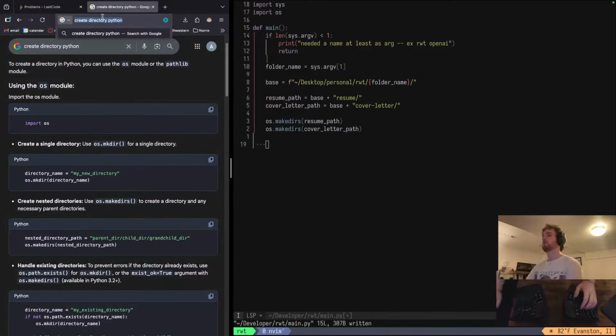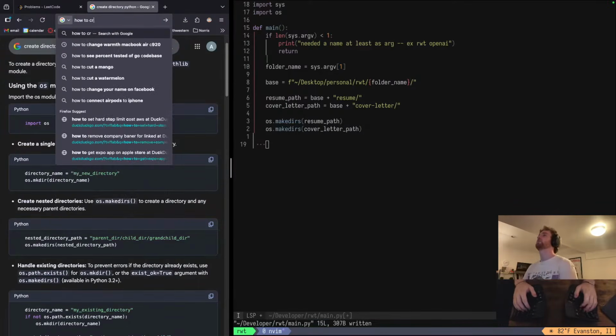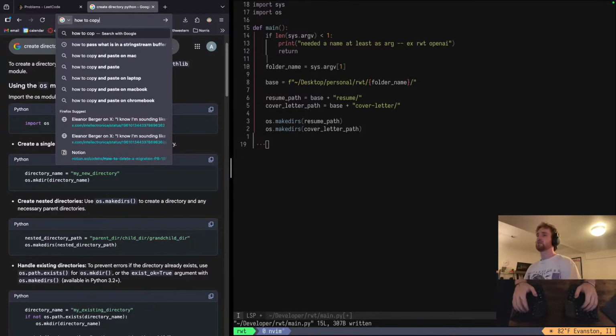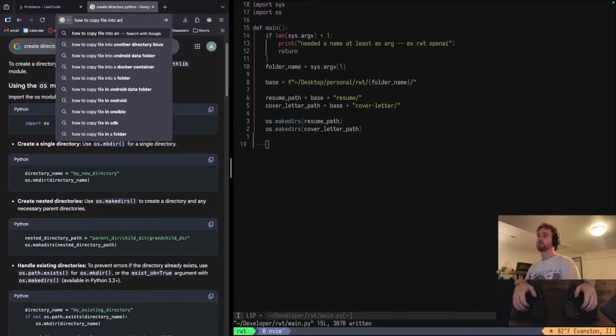Do I know how to do that? How to create a file. So I think I need to create the text file and then populate it. I don't think I can just move one. How to copy a file into another dir Python.